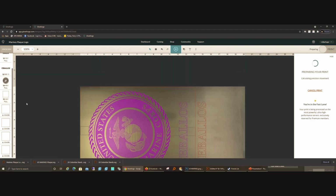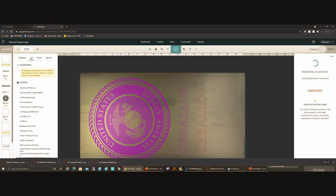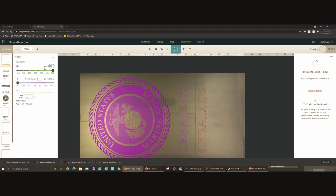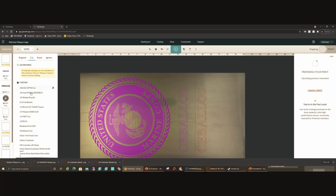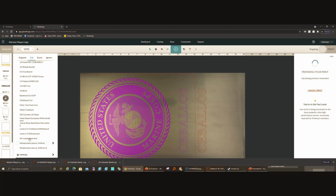Just a tip while we're waiting for that. Anytime you make a custom setting, anytime you go down here and you set something for manual, you say, okay, that's going to be 400 at 36%. You can hit this plus, and you can save that. And then that's how you end up with all of these customs that I have. So it makes it really nice next time, especially if you give it a good name, like this is for my foam core. I have another one for some keychains I was making. That guy just makes it really easy to say, this is the setting I want to use. It's ready to go. Click, click, click.